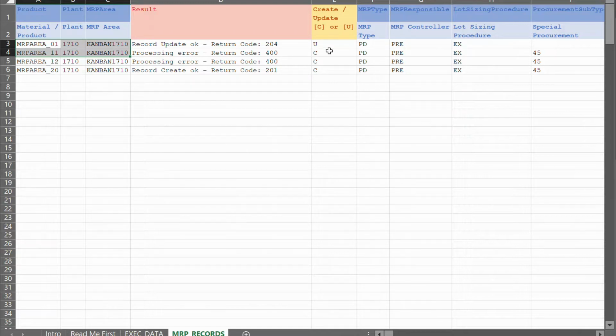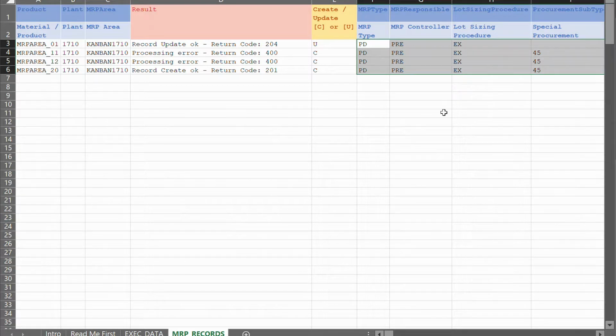Then of course, depending on whether you're creating or updating a record, there are other fields that will also be mandatory, but the API, or at least the Excel, in the way that I invoke the API, doesn't check whether a field has been indicated or not. So I will leave that to you to do a first check on the functional side.